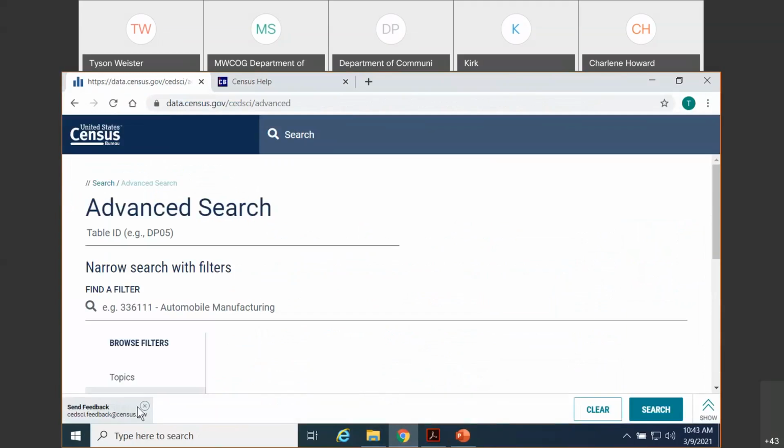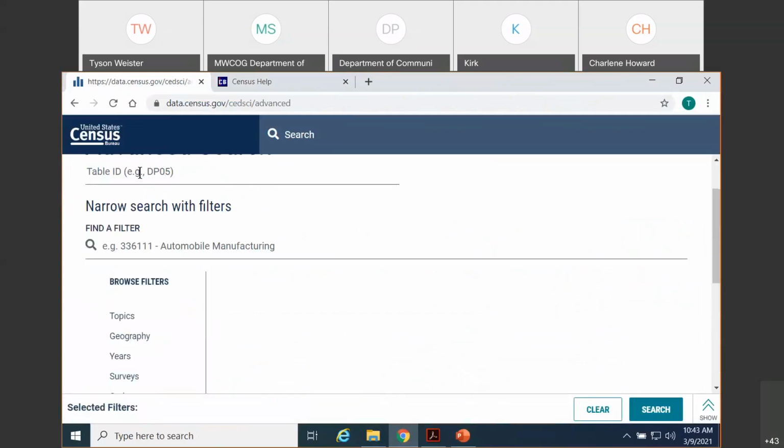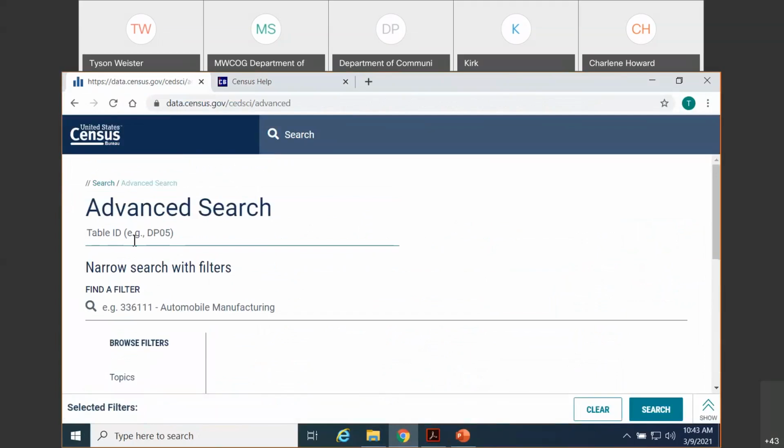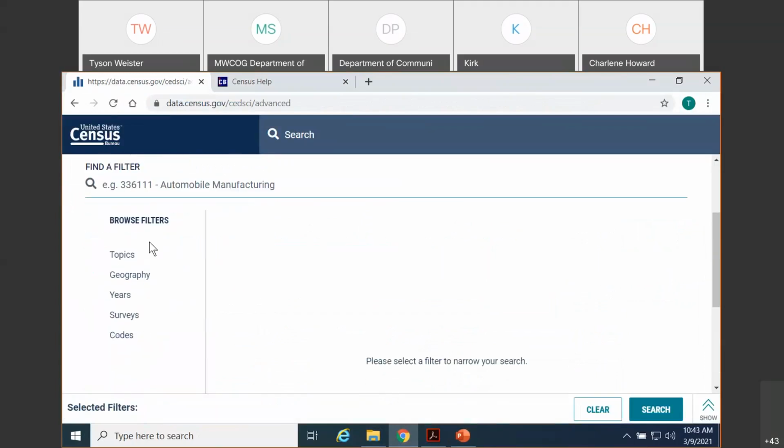As you work through the advanced search, generally I use the first free-form text box at the top to type in table IDs, or the filters on the left-hand side. When you use these filters, you are looking for a checkbox as a final selection. Any words and phrases without a checkbox give you more detailed options on the right to choose from. We'll go ahead and start with our geography. Really, you can start with whatever's most important to you.